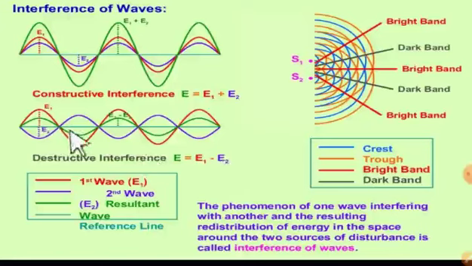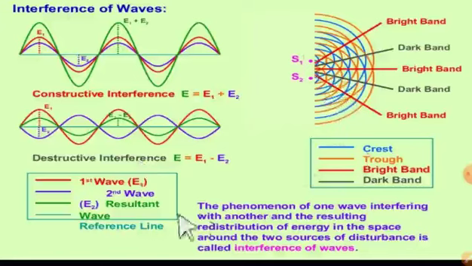Such type of superposition or interfering of waves, we call destructive interference. Here constructive is more, destructive is less, so the amplitude is less. Got it? If these amplitudes are the same, I mean E1 and E2 are of the same amplitude, then the resulting wave will be 0. There will be no light wave. Such type of destructive interference also happens in the case of Young's double slit experiment that we will discuss now.